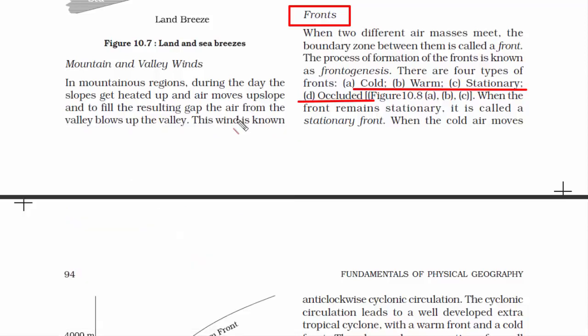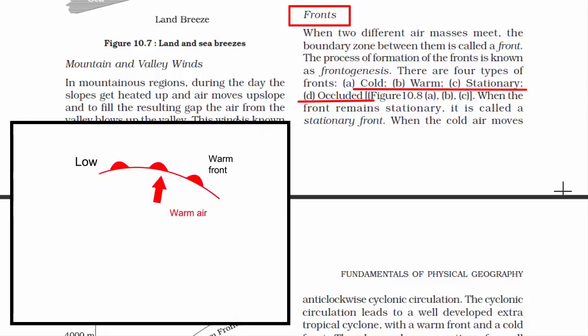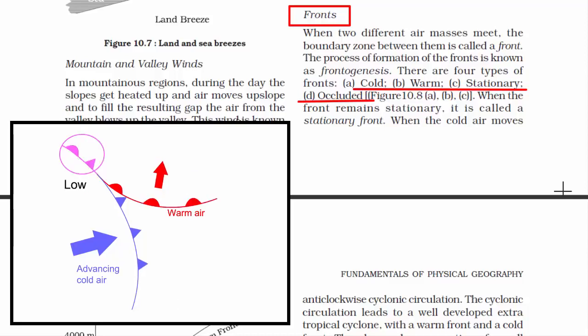There is also a 4th type of front. It is called as occluded front. This one is fairly easy to understand. We know that warm air rises and it creates a low pressure zone. Now when the warm air rises from the surface, immediately cold air rushes in to take over the place. When all of this is happening, there will be a point where the boundaries of cold and warm air meets. That point is called as occluded front. This is also the point where turbulence occurs, and it is generally associated with stormy weather. So occluded fronts are dangerous points.